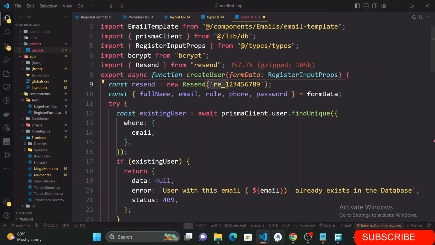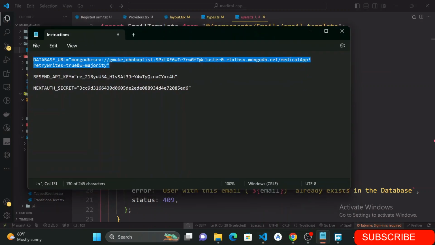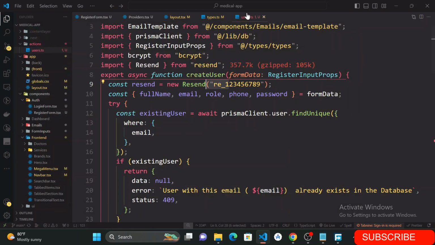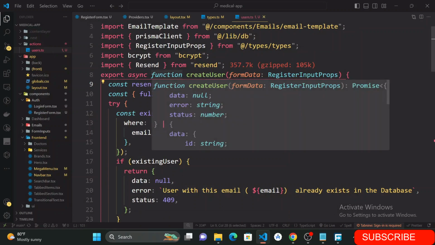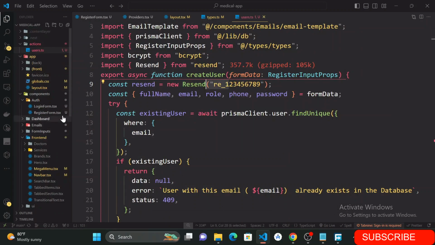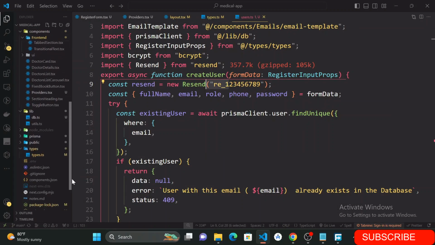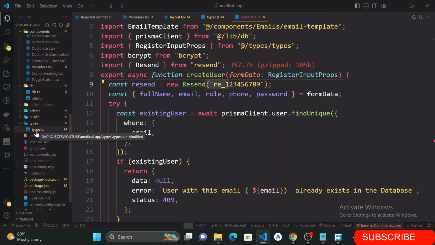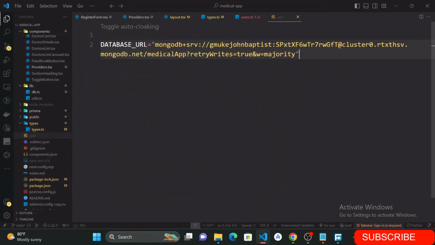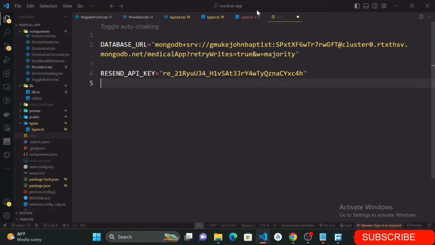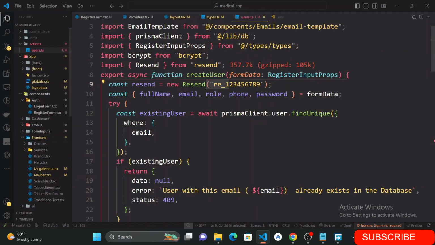I'm just going to put in my API key. I'm going to copy it, go to env, and simply add this one here.